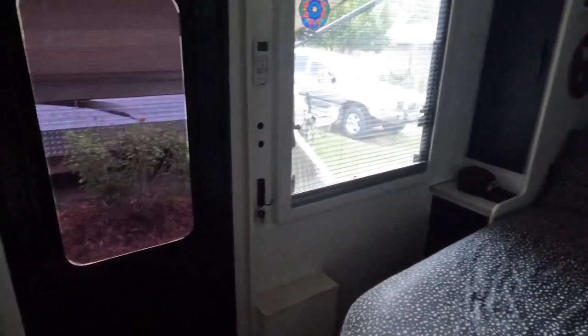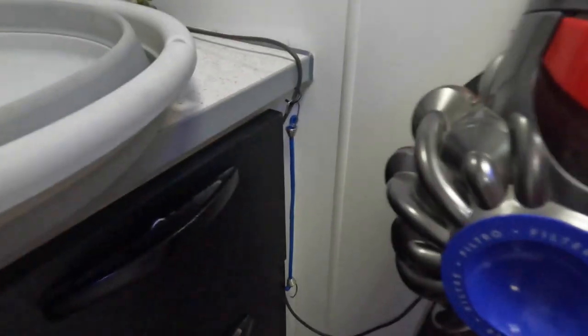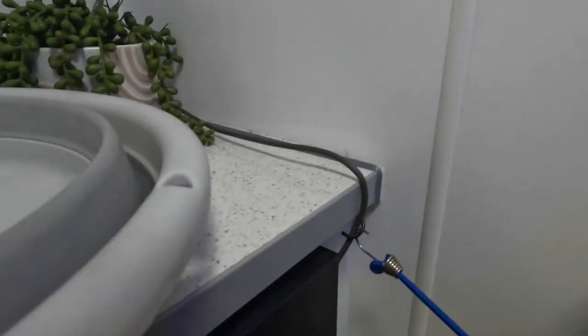Then we start to work on the outside. The TV I put under my pillow — I know that's a bit naughty but that's where it goes for now. Pack-up day we usually like to get done within an hour, that's our aim anyway, might go an hour and a half sometimes. Jamie did put a little hook in there — whatever these are called — so you get that and hook it across into there and then that doesn't move anywhere while we travel.